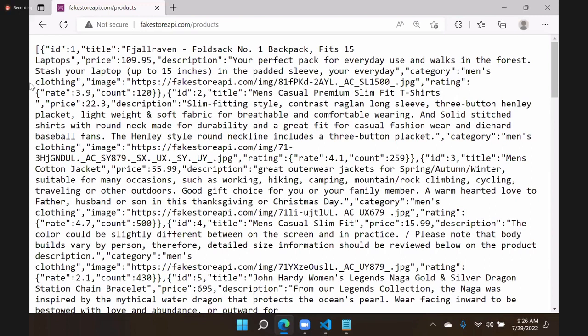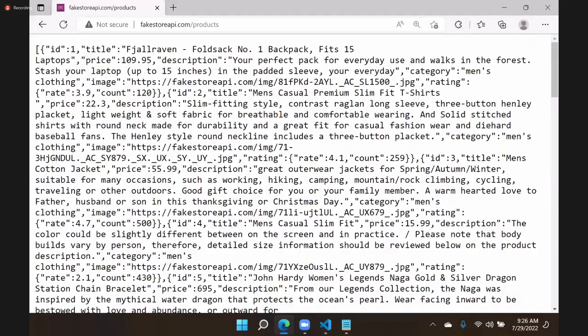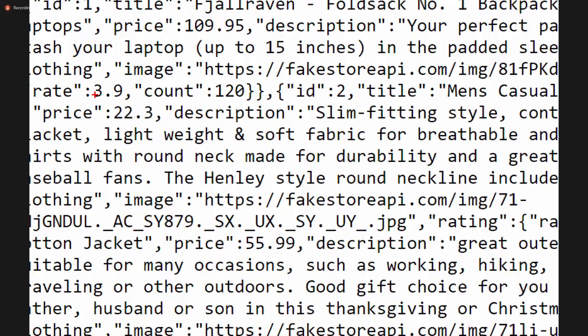Yesterday's NASA API was returning an object. What is this returning? An array of objects, and every object has an ID, title, price, description, some image, and some rating. Again, rating is an object that has details like rate and count.